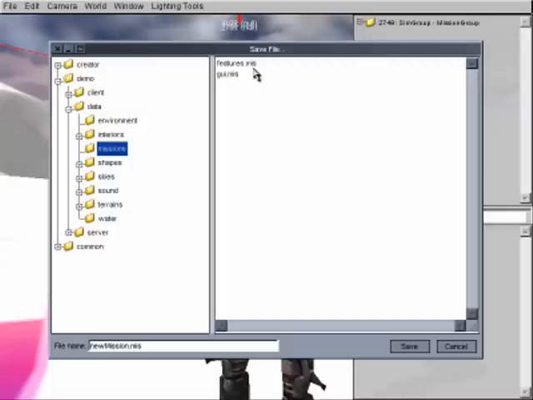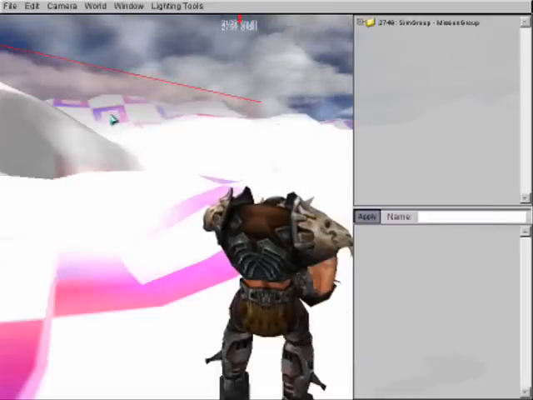You're going to see there's a Features mission and a GUI mission. Those don't really concern you, but what does is down here where it says file name, you're going to want to highlight that. Now, what I want each student to do is use their name as a mission name. So I'm going to type in johnspivey.mis. That is a mission file. The format for mission files is .mis. Make sure that you put .mis into the title of your level. If you don't, it'll get lost. It won't save properly. It's just a little quirky thing that you need to remember to do. Go ahead and hit Save, and the mission's been saved.